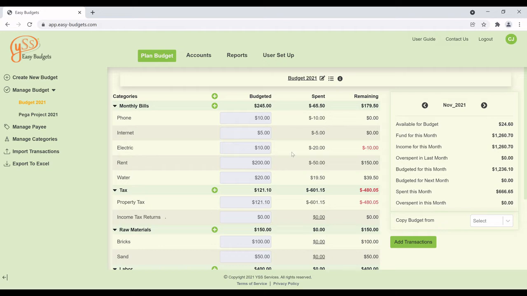And then electricity, if you look at it, this is where I had overspent because I was expecting $10, but the bill came for $20. So I had spent $10 more. But for the rent, I allotted $200, but there was a rebate for me and I had only spent $50. So $150 I saved here.